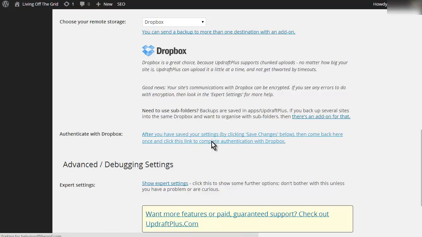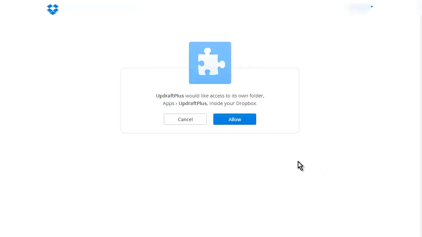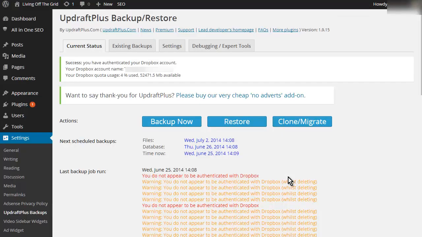Click on this link. Okay, and then you just sign in with your ID. Allow it. Okay, so it tells us up here that our Dropbox is connected.